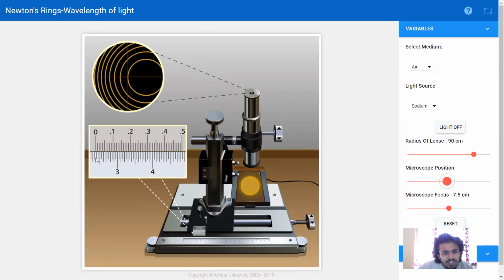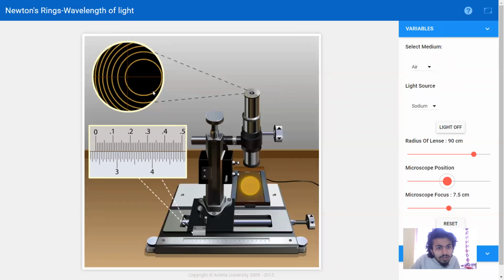Here in our case, the main scale reading is 2.35, and the Vernier scale overlap is at 30, or more accurately 31, 32, 33. At this point, 31 is directly overlapped with the main scale reading, so we can take the Vernier scale reading as 30 and the main scale reading as 2.35. This is 3 and 5, in between 3 and 4. Here is the line of 3.5. So with 2.35 on the main scale and the Vernier scale at 33, we get the total measure for this left side of the ring.